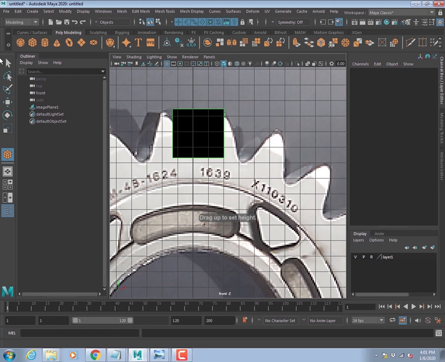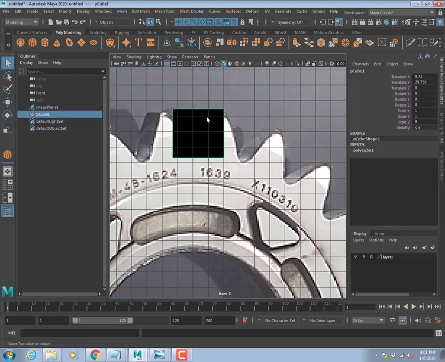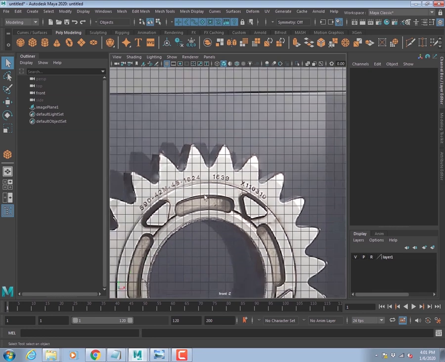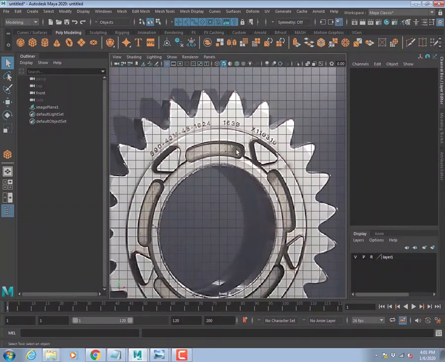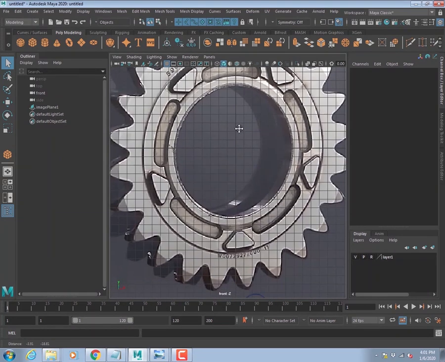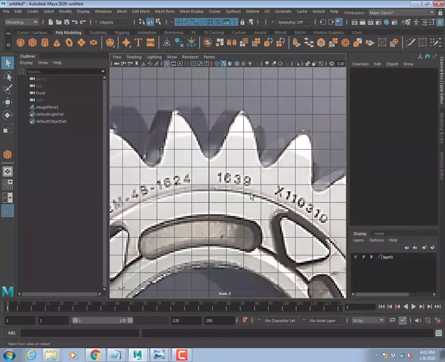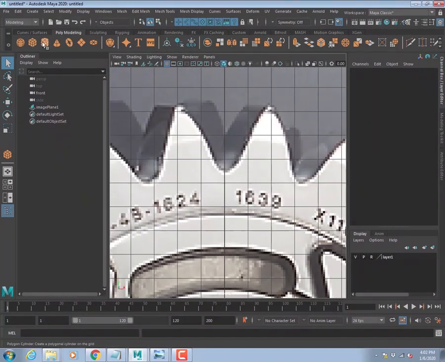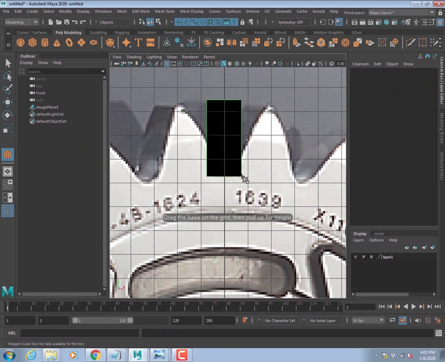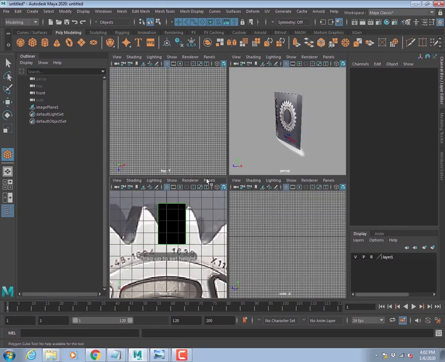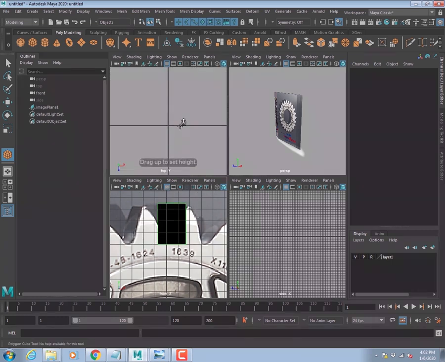Okay, so one more thing, if I want to put it in the middle here, I also can rotate my image, this image. Okay, never mind, just leave it. Okay, so I'm going to start with the polygon cube, click and drag. Okay, something like that, and also the height.